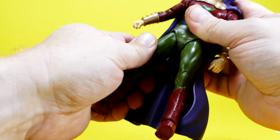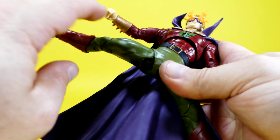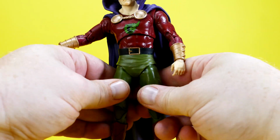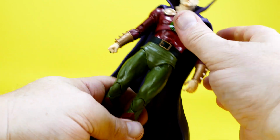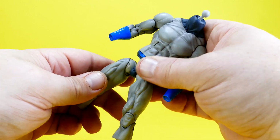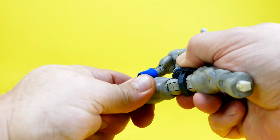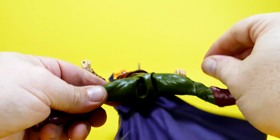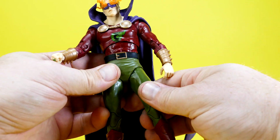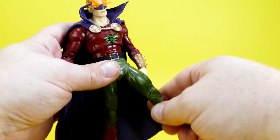I want it to rotate inside the leg. I want the articulation up inside the leg here to rotate. And this does literally nothing. Literally nothing. And this is such an easy thing to improve upon. What I mean is this, and I'm sorry for the mess, I'm in the middle of customizing him, but you can see how it rotates around that which has been put down in the inside of the leg. That could very easily be done with every one of Todd's figures, and they could all have full and total rotation here, but for some reason they don't, which kind of stinks.